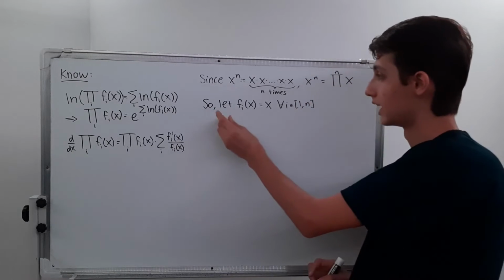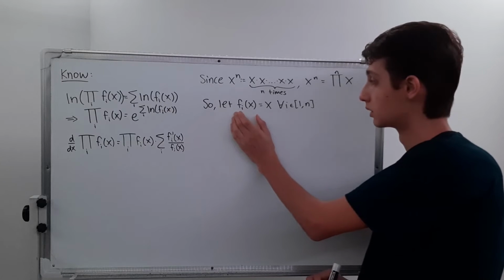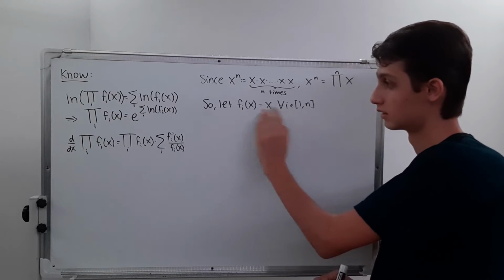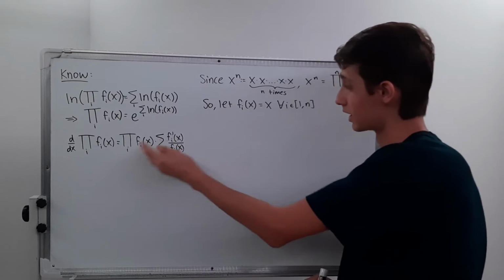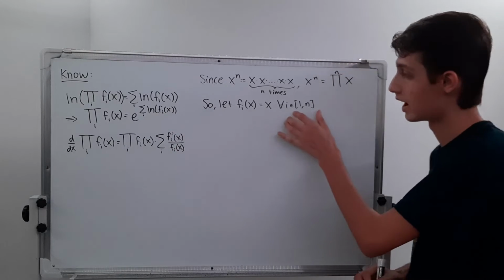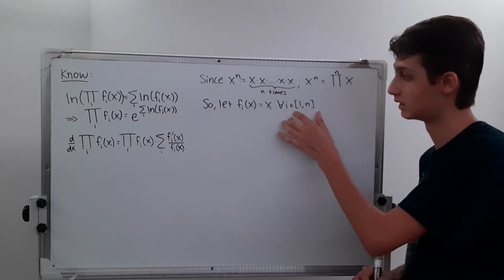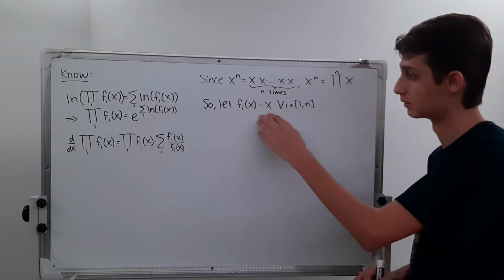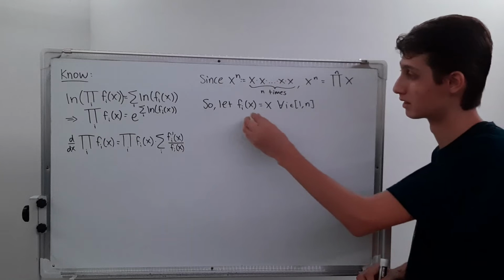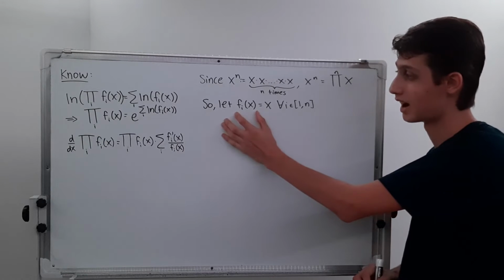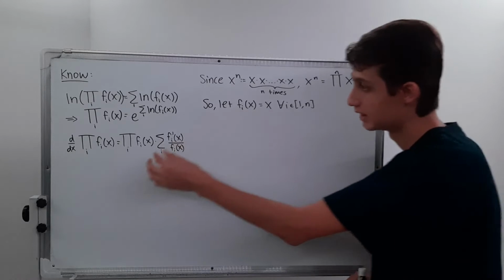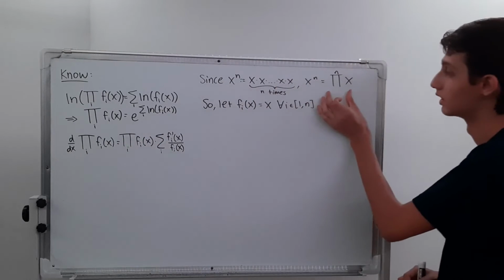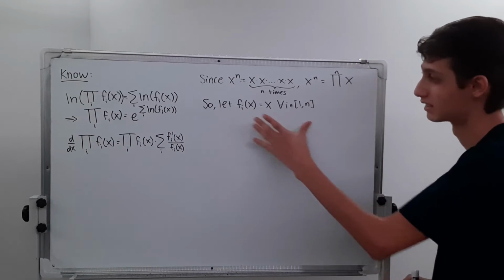So we're going to let all of our f of x's with all of our i's, because here we have our index as i and our f sub i of x. All of our i's don't really matter anymore because all of our functions with the index i are just going to be x. So we're going to turn this into this just by using this little fact here.